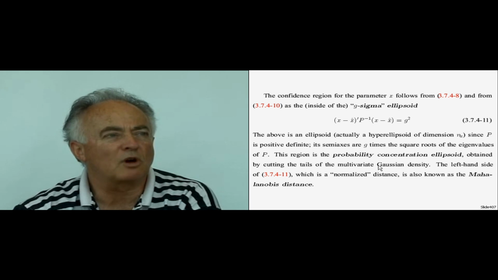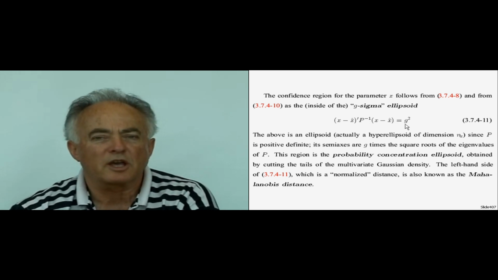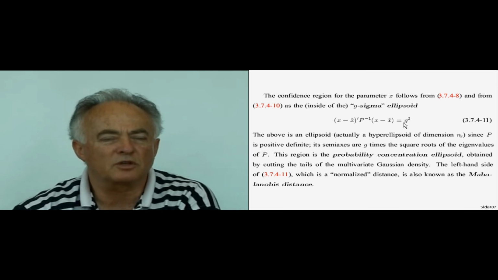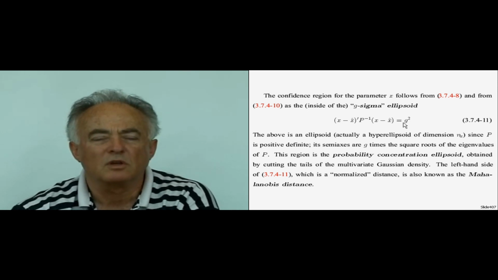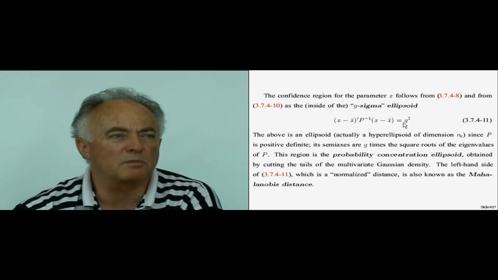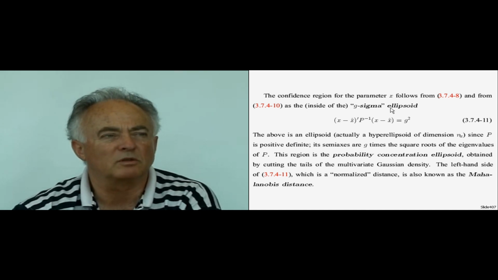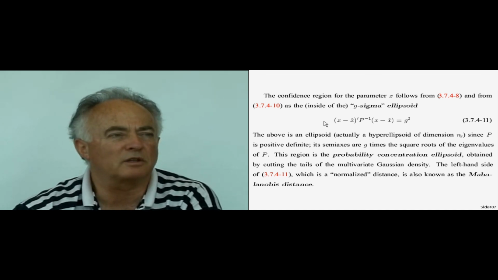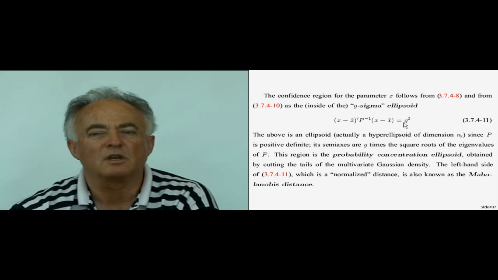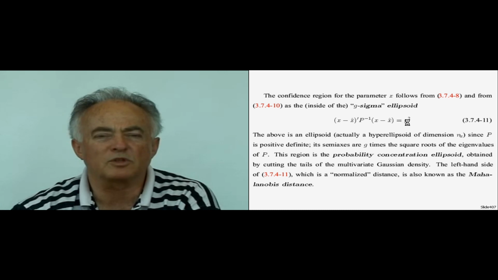What is the region? This confidence region will be obtained based on the Gaussian distribution. We have, that's the x tilde, x minus x hat, transpose P inverse x minus x hat equal to g squared. As a geometric curve, this is, in 2 dimensions, an ellipse. In more dimensions, it's an ellipsoid, hyperellipsoid, a so-called g sigma ellipsoid. If you look at it in 2 dimensions, you can find that this is the magnitude of the semi-axis. How many times you have the semi-axis, or the axis of the ellipsoid, of the ellipse.